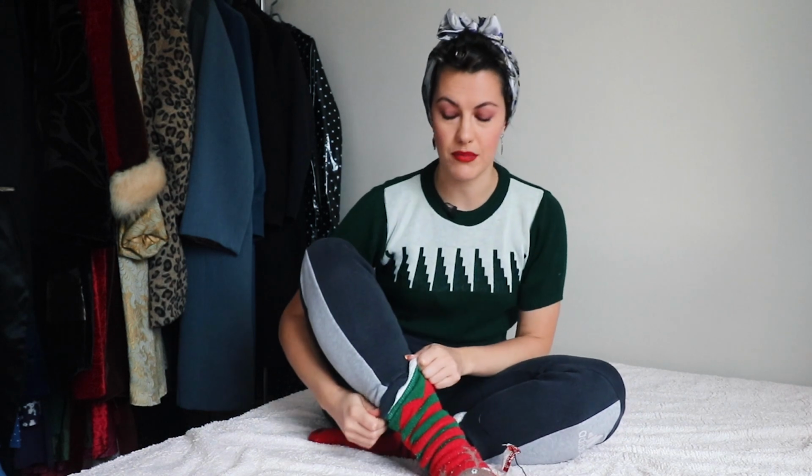Just in case any of you thought I was glamorous, here I am in my track pants and my Christmas bed socks, because I in fact only own Christmas bed socks, and so I wear them all year round. Well, not all year round, because in summer obviously you don't wear bed socks, but when it's cold and it's not Christmas time, I'm wearing Christmas bed socks.